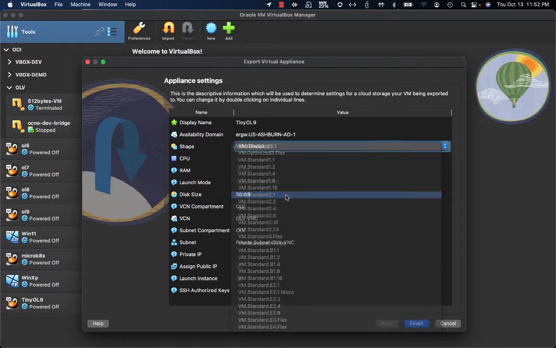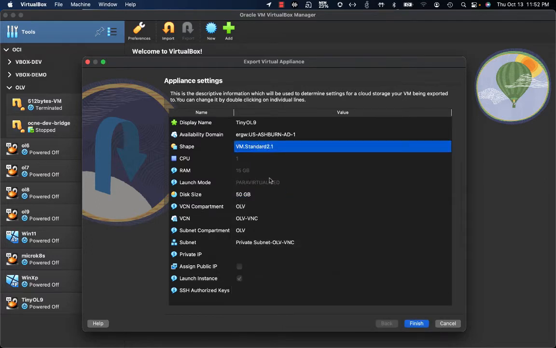VM standard 2.1 is going to be based on an Intel CPU. The instance will have one CPU or one virtual CPU and 15 GB of RAM. The launch mode is obviously paravirtualized. I'm going to leave the default disk size that is 50 GB, so this is the minimum required there on Oracle Cloud Infrastructure.